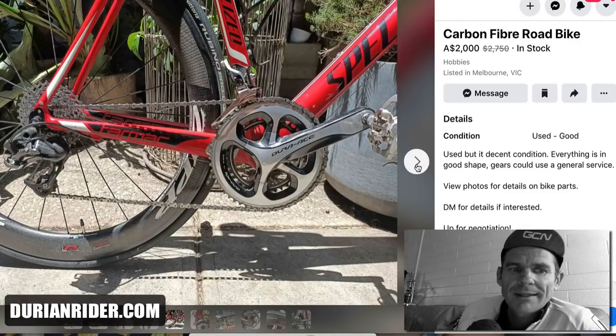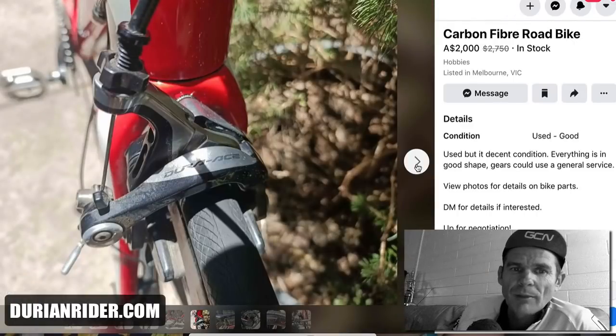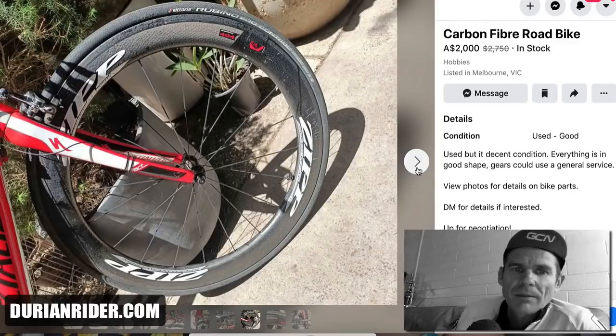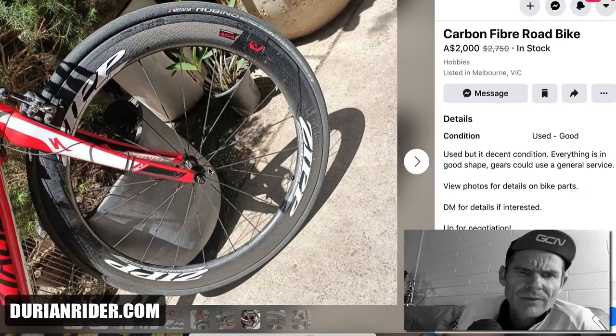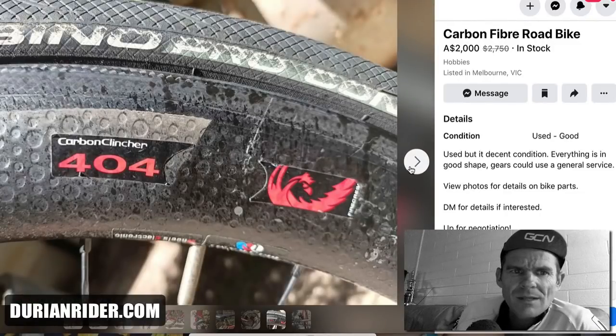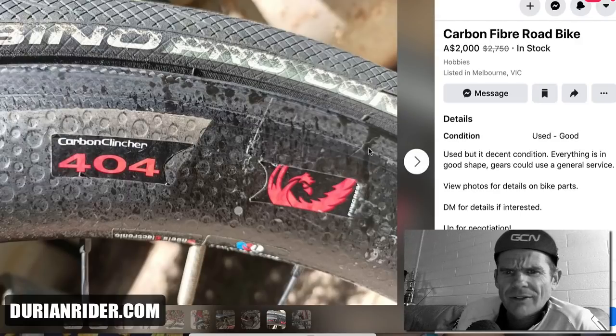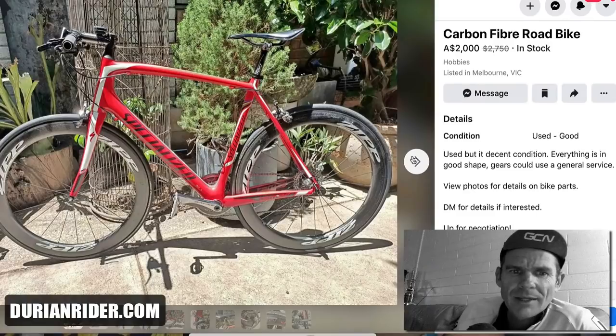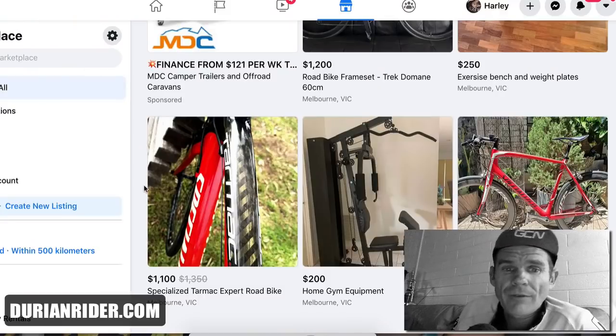Who's going to spend $2,000 on a flat bar bike? Insurance replacement on this is probably six or seven grand, but second-hand market — if you get more than a grand for this, you're doing well. This would be a fun bike to ride, but it's flat bar, so you limit your options. It looks well-used — some buffing, a bit of fading paint, the Zipp wheels look pretty worn. There might be a Novatec hub in there — already been replaced. Oh, what's that crack? Is that a bit of delamination? The price is dropping a lot for me. But at least they're being very transparent with the photos. This bike is well-loved and well-used. $2,000 — no way.